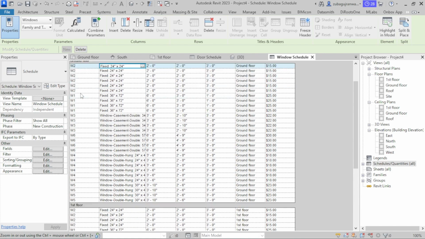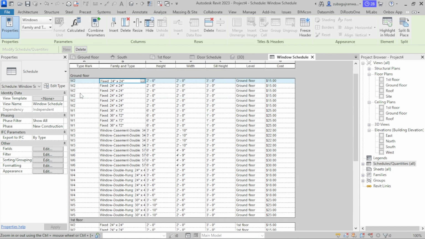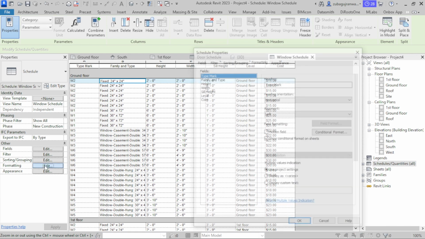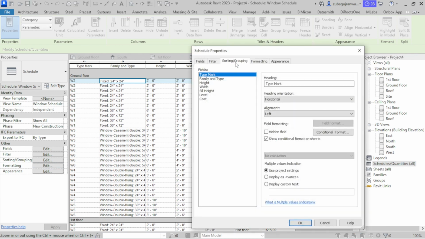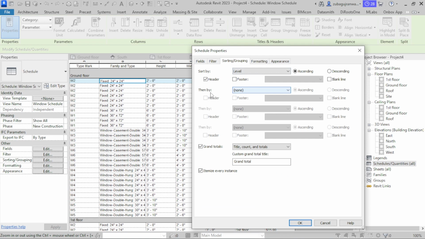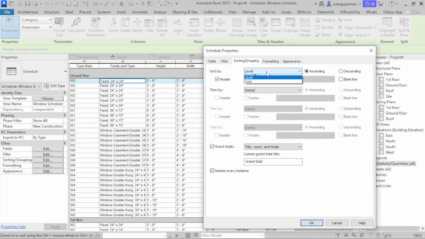So let's say we want to again sort these windows by type mark. Let's click on formatting, grouping and sorting. We want to sort these windows by type mark.